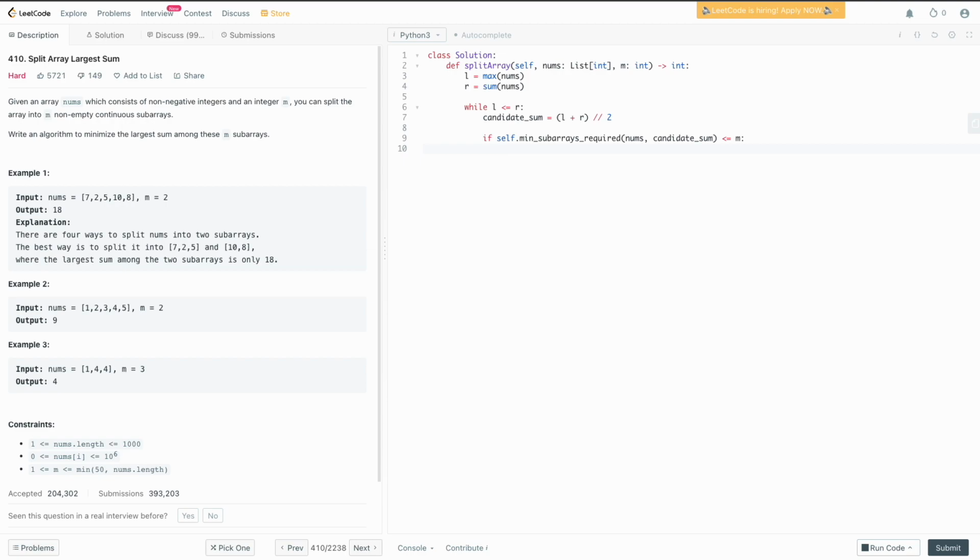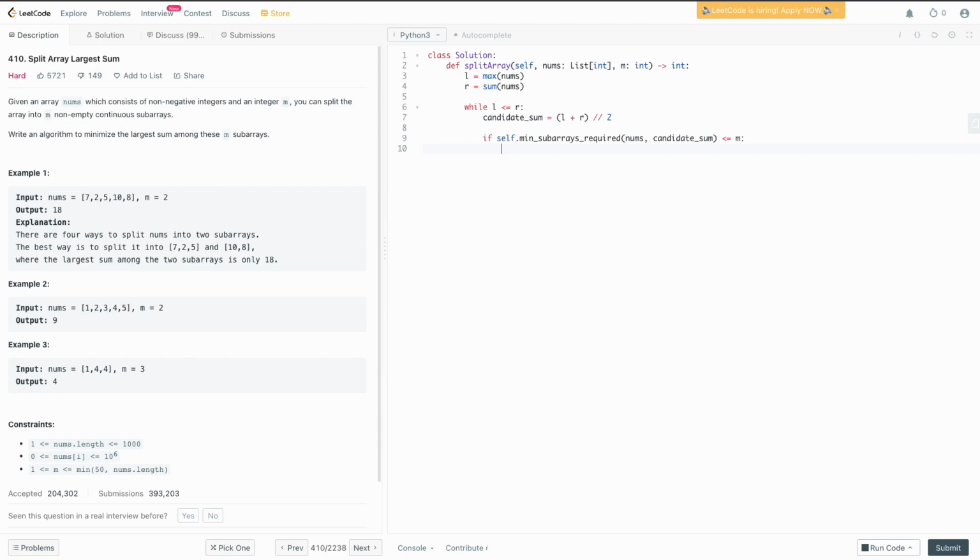If it's equal to, then it's a candidate solution, and that could be our answer, but we still need to move to the left because we don't know whether or not there's a better solution. Even though it equals m, there could be another solution to the left of it, which also equals m and has a smaller sum. So that's why we need to move our right down in this case.